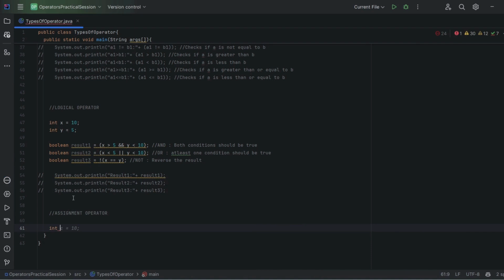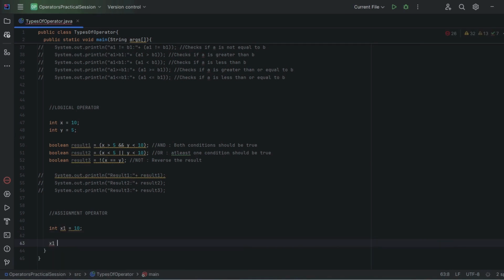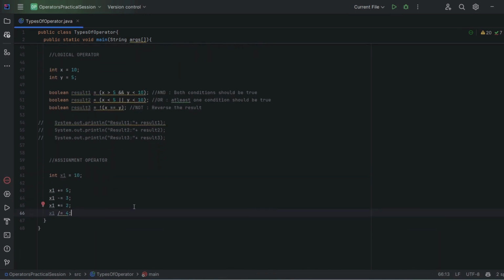We will start with int x equals 10, so x is initially 10. x plus equals 5, same as x equals x plus 5. x minus equals 3, same as x equals x minus 3. x multiply equals 2, same as x equals x times 2. x divide equals 4, same as x equals x divided by 4. So let's see the results and we'll talk about this.